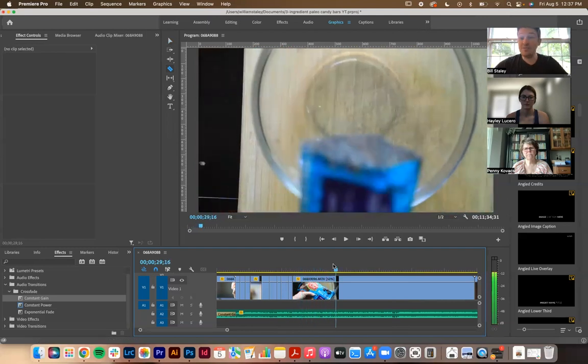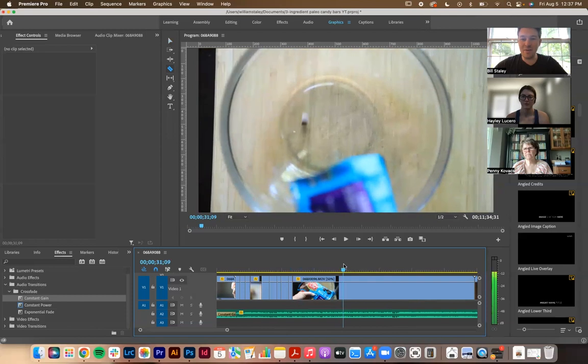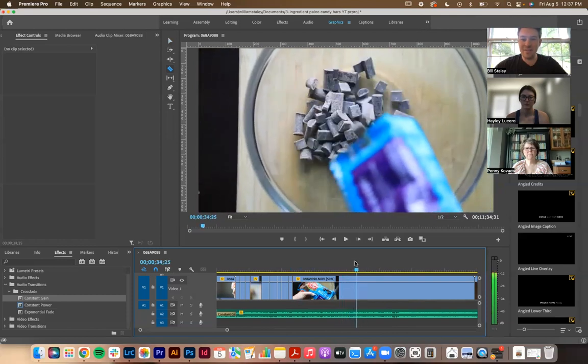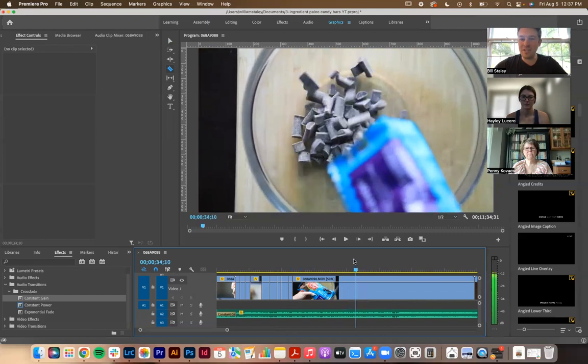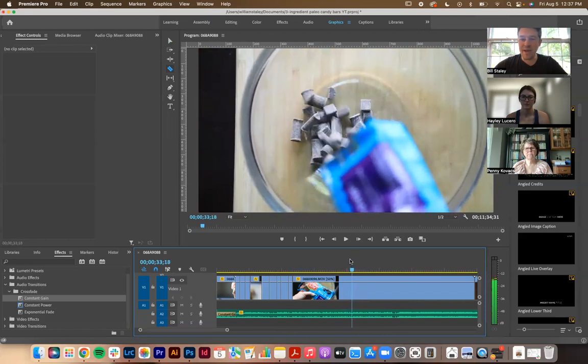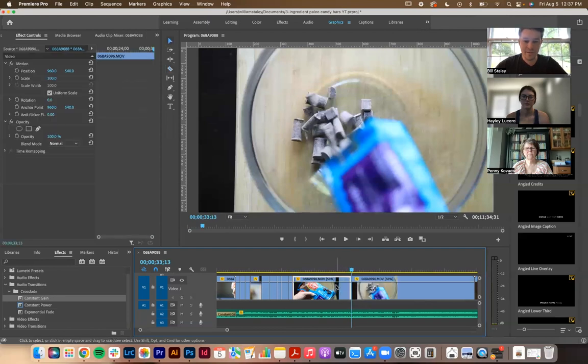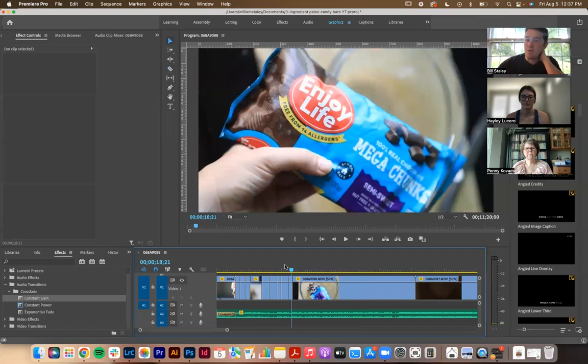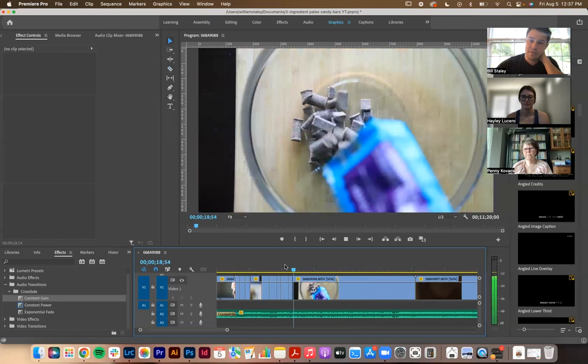And then this actually was filmed vertically, but it works perfectly horizontally because I was directly overhead. So I'm gonna look for the part where the chocolate chips are most spilling out of the bag because they're in slow-mo. It's gonna be really cool. So I'm gonna stop there. Ripple delete that away. And I almost always go back 1 or 2 clips just so I can see how it fits in. I can listen for the music.